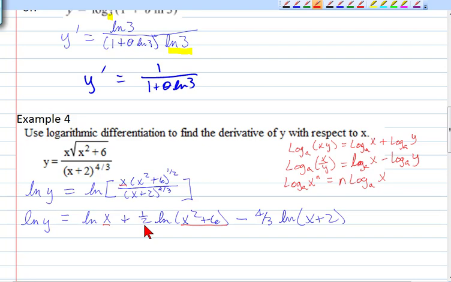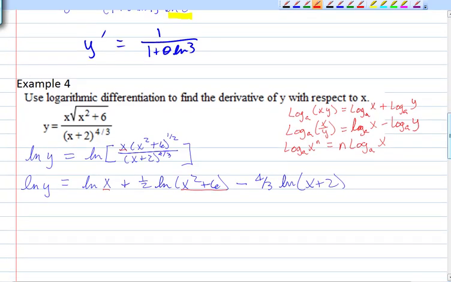Now we can take the derivative, because the derivative of a natural log is just the derivative of the argument divided by the argument. The derivative of the argument with respect to x here is y prime over y. I could say dy dx, but I'm getting tired of writing dy dx, so I'm going to use y prime. Are y'all okay with that? This is implicit differentiation that we just went over.